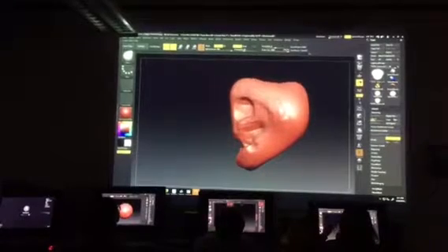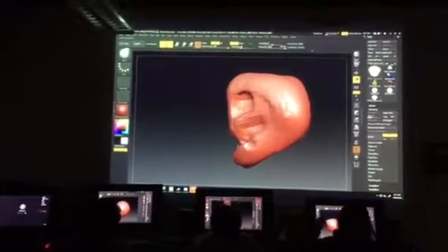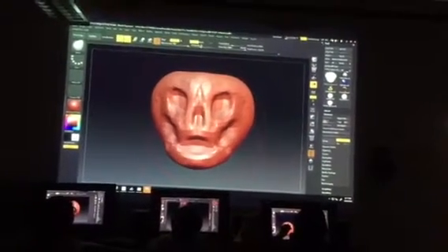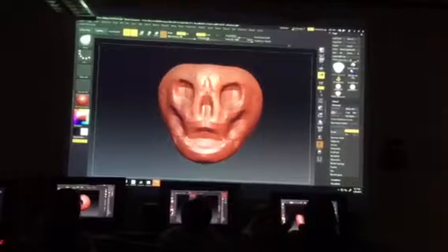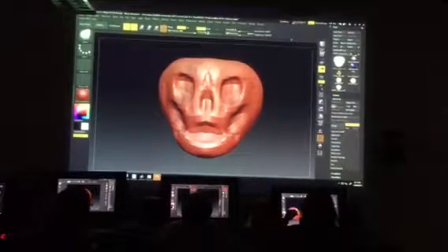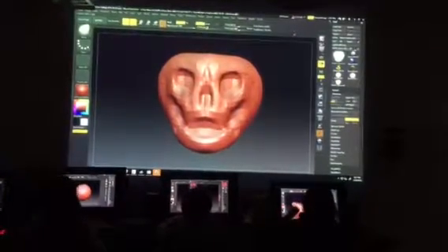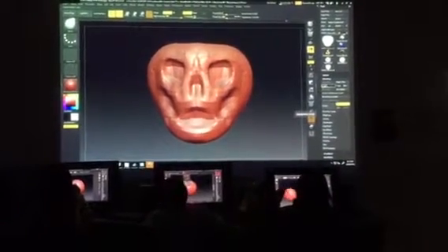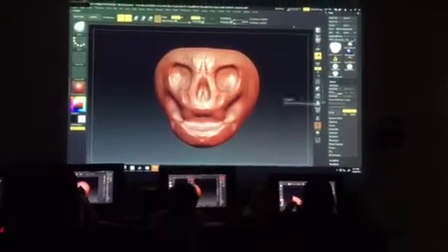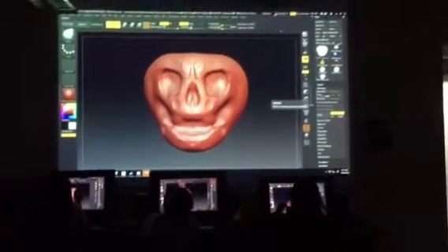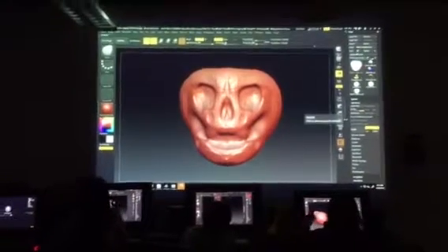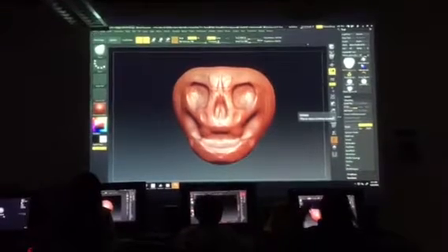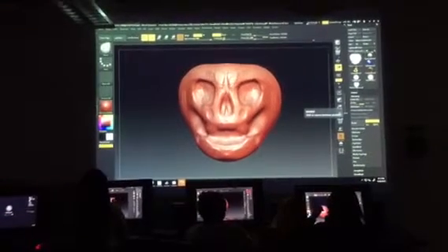Maybe I want to build more of a skull to this character. I want to push that back. Bend some of this geometry, maybe push some of the eyes out. Lower this a little bit to just focus on the eyes and start forming them. What's really cool is that when you go back into your higher division counts, it'll retain all of that detail. It won't deform it to the point where you can't recognize it. It'll just keep it. Does that make sense? Yes. Anyways, so that's a move tool.